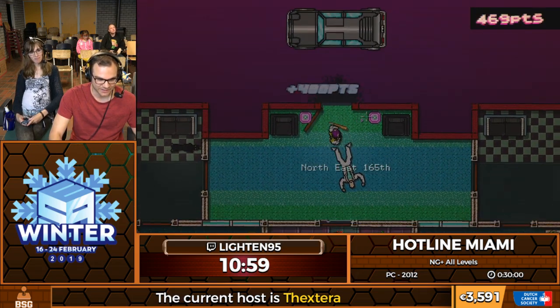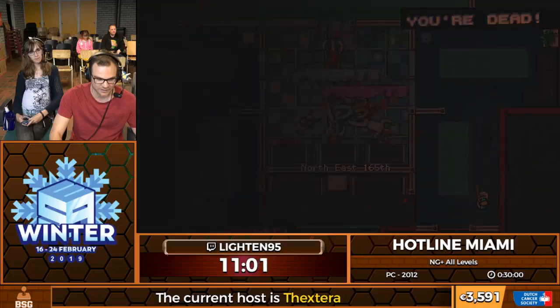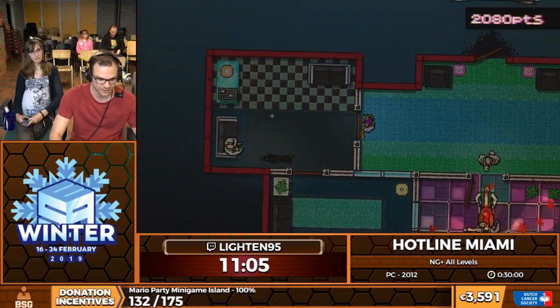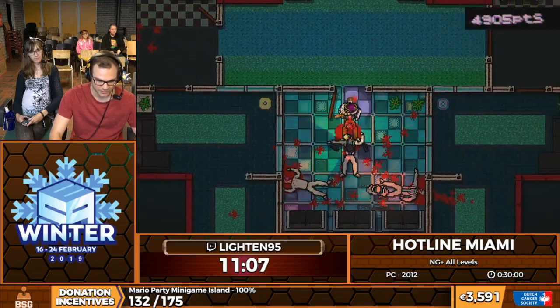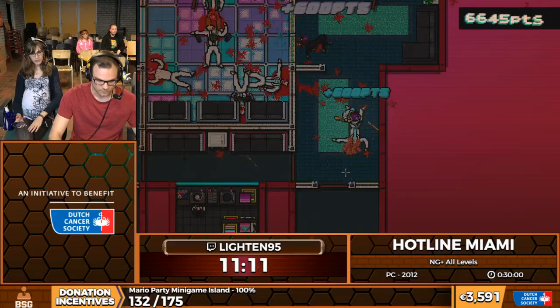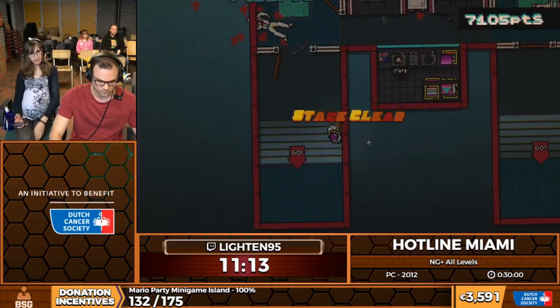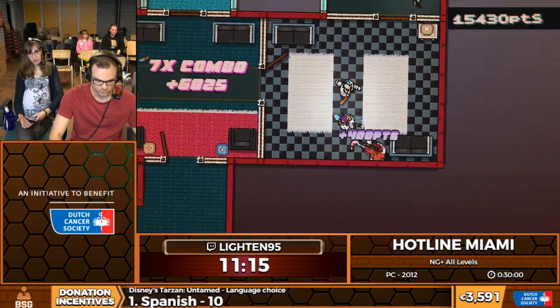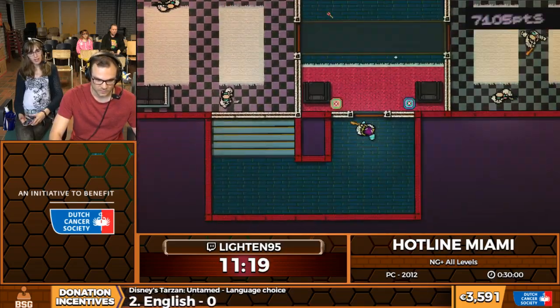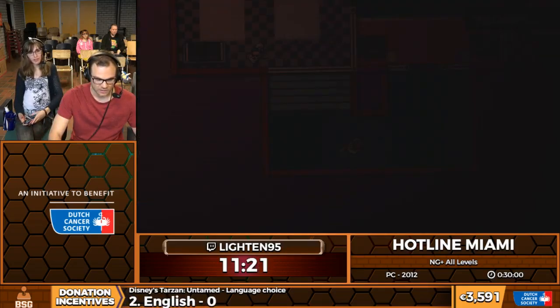Okay, let's see. We're gonna grab the bat, do a triple kill. Double kill. Let's kill this fella. So you're noticing he's using a combination of melee and guns. The melee weapons are obviously silent, so whenever he has a chance to walk up to an enemy, that's generally preferred, although sometimes he wants to lure the enemies.